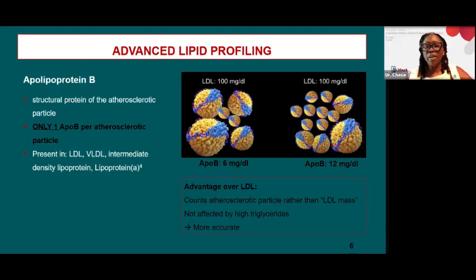Thank you so much, Hovix. Yes, apolipoprotein B is the answer. This is the other test you want to tell your doctor to order. If you have family history of cardiovascular diseases, if your bad cholesterol, you see, ApoB is a marker for bad cholesterol. So you want to tell your doctor to order this test.